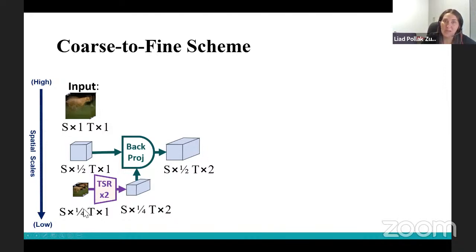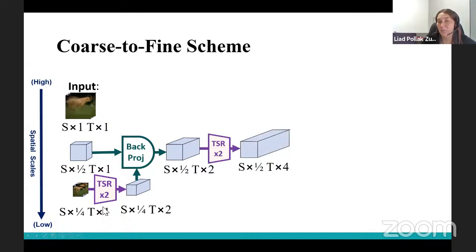This means that they have the same motion, the same speed of motion, the same blur and the same properties as the original video that we trained on. I mean this small one. So what we do here is we just apply the network again to get a higher temporal resolution. We can do that because we have a patch similarity between those two videos, since they have the same factor in space and time.